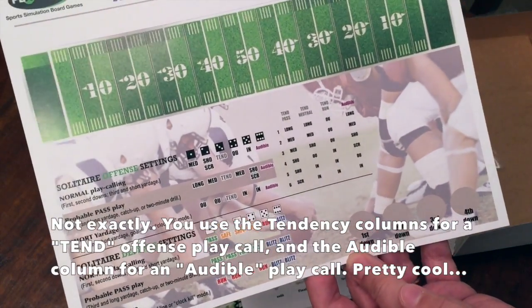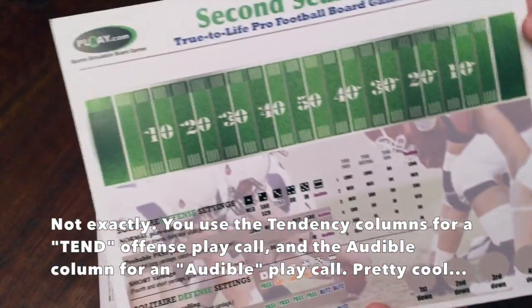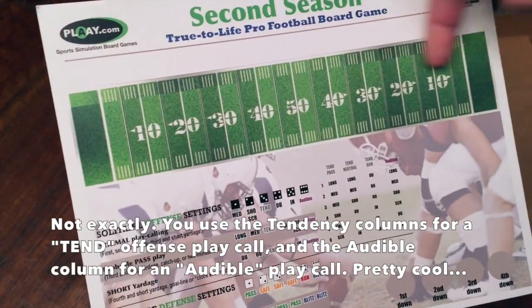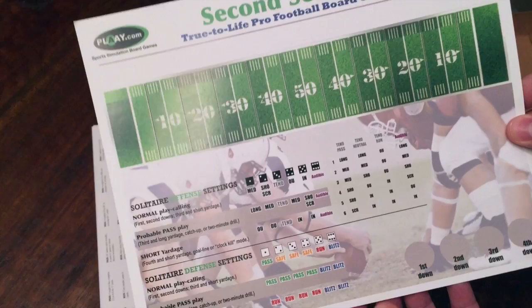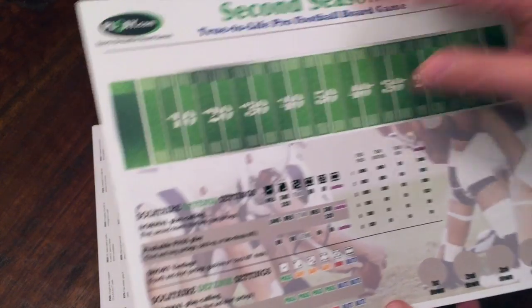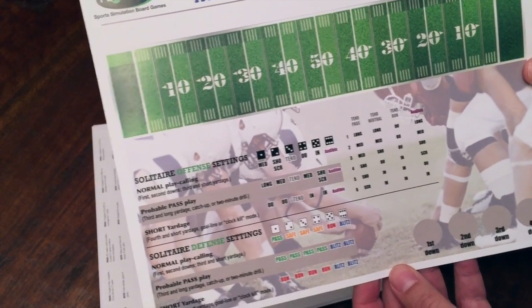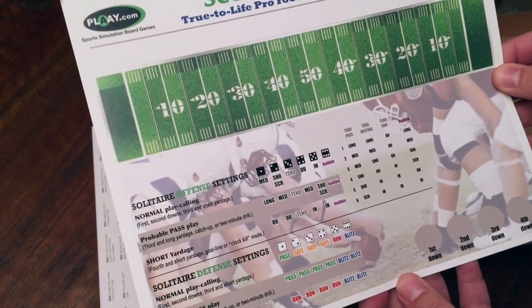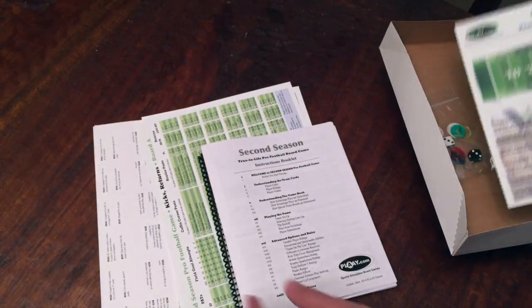That's really nicely done. You have spaces down here to keep track of the down, and obviously you can use the markers to track field position. Now myself, I use my own score sheet. I typically don't use a field like this, but the addition of the play calling on this field is great. I think a lot of people are really going to appreciate that.